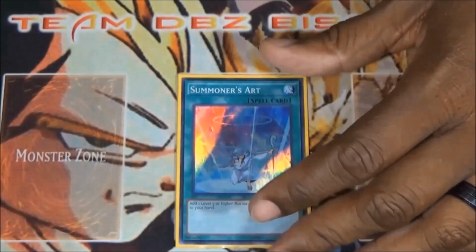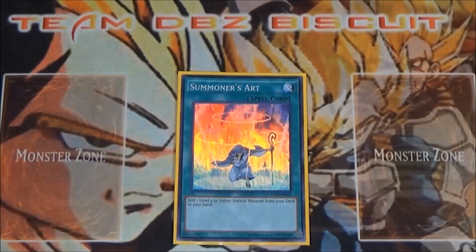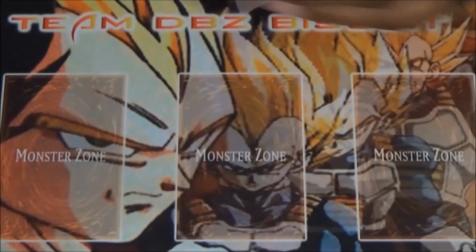Also running the 1 Summoner's Arc. Summoner's Arc is just to be able to make sure we get to that Arc Pendulum first turn when we need to, or just be able to get an extra dragon in the hand that can be used for a pendulum summon. That could be very useful.